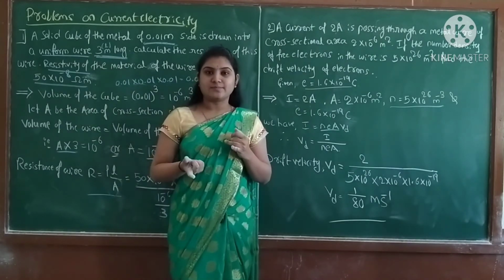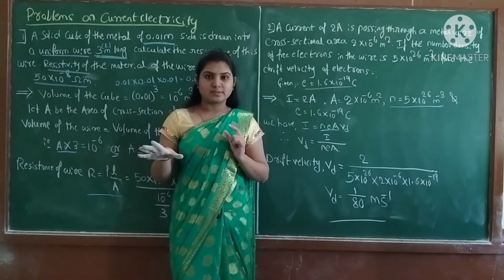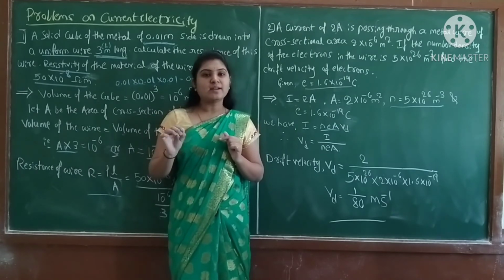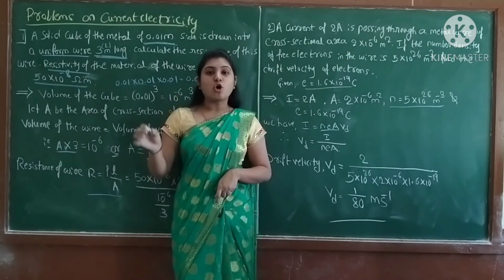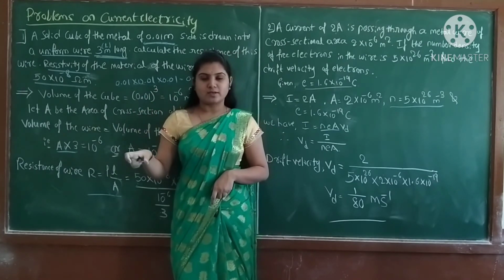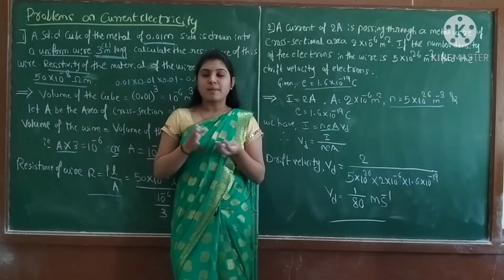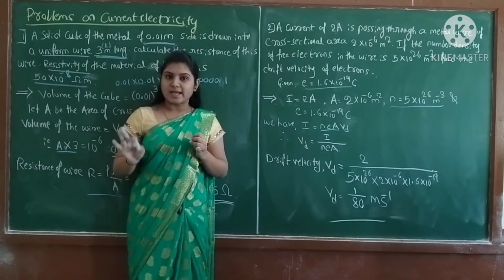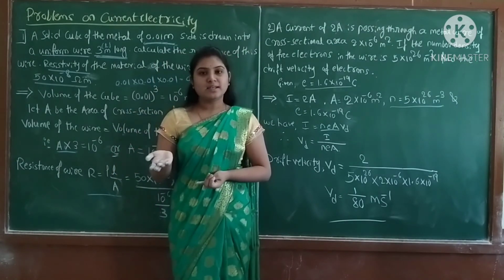So, start to practice. And in your exercise, you have the textbook, no? At the exercise, maybe you have a number of problems. So, start to solve that. If you are not getting, just come to the college and ask me. And in the library also, some books are there. They solved the problems. So, note it down in your book and start to solve that. And take the previous year question paper also. Okay. So, by doing this, we completed the one chapter, that is the current electricity. In the next class, we will take the next chapter.